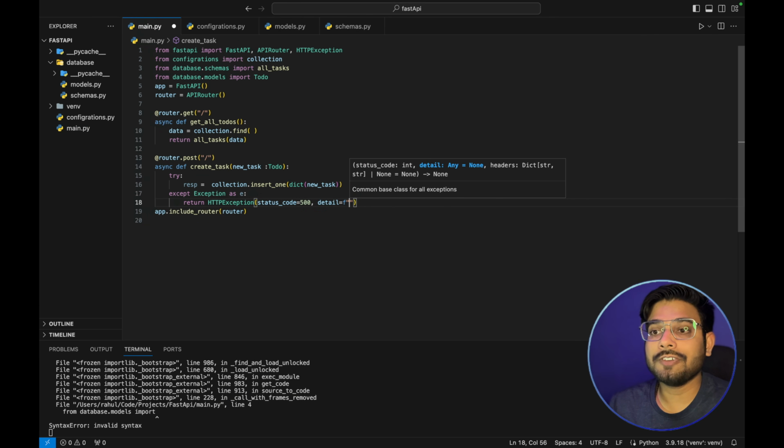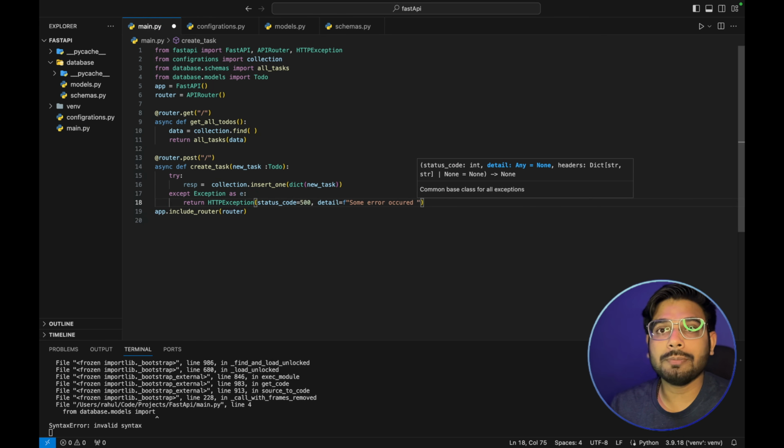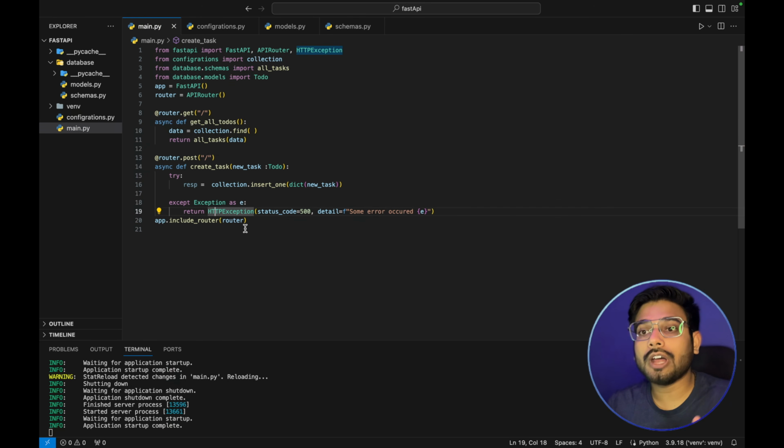In this f-string we'll define that some error occurred, and then we'll pass in the error message here. So simply write E. Now if this insert one query works properly, it will return us an inserted ID. So we have to return that to the user. And if something went wrong and some error occurs, in that case, we are handling it in this exception case.